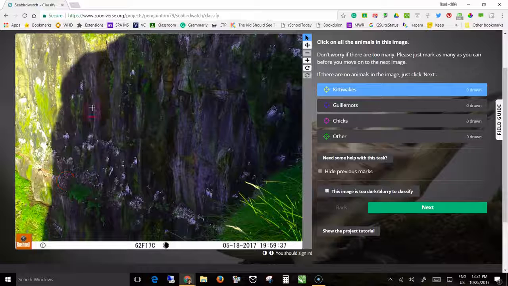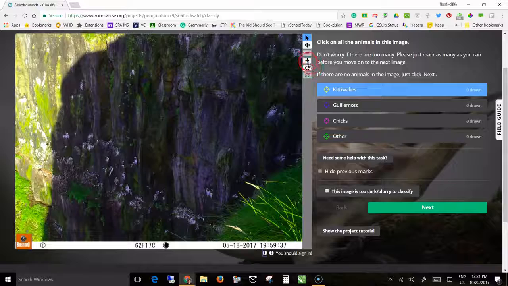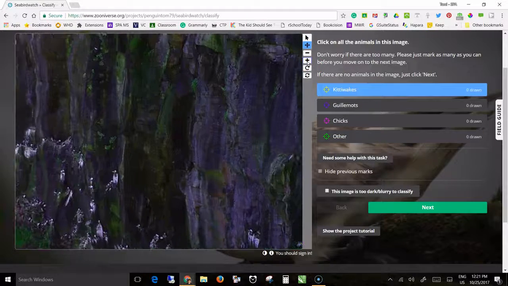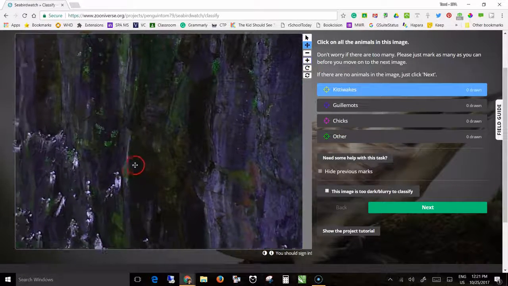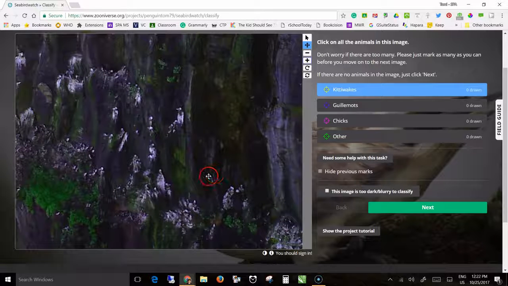Now it's bringing me to another one. Now this one has some dark spots, and that inversion thing might come in handy. Looks like there's some birds down here, so now I'm going to figure out where to zoom in. And I can zoom in a little bit. Looks like I see a bunch of little birds down here, but it's kind of hard to see. Right there it looks like one. Oh shoot, now I forget which one is the gray one and which one's a black one.